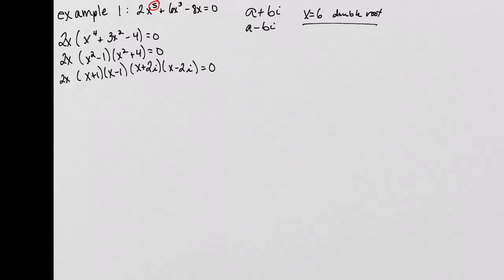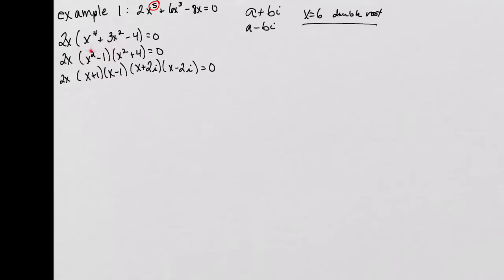Okay, so if you factored everything correctly, you came up first of all with the GCF of 2x, and the remaining expression was this fourth degree trinomial. This can then be factored. I used the AC method. A was 1, C was -4. I'm looking for factors of -4 that add to 3. I found that those were -1 and +4. So these are my factors of that trinomial.